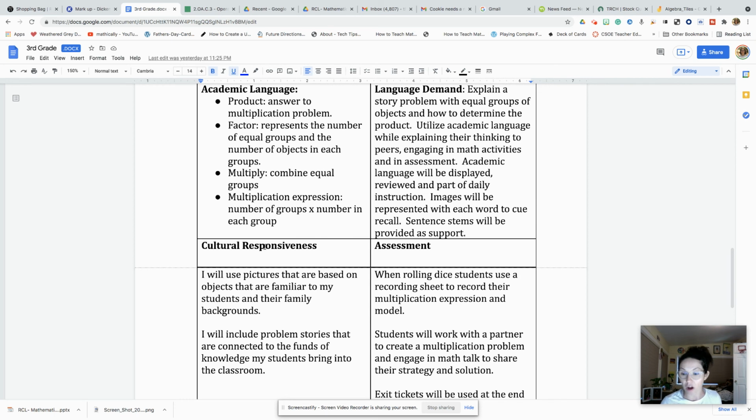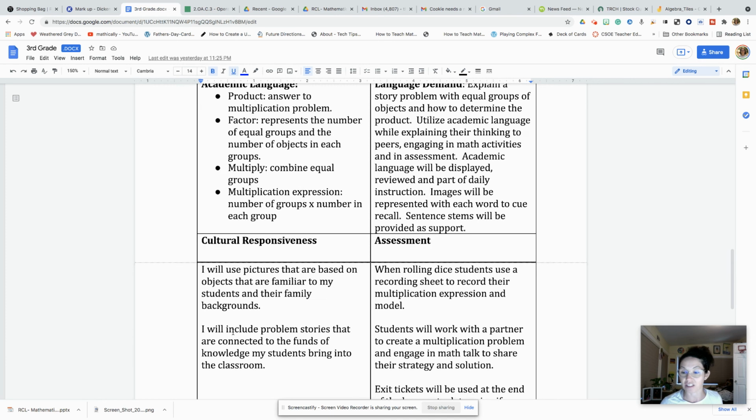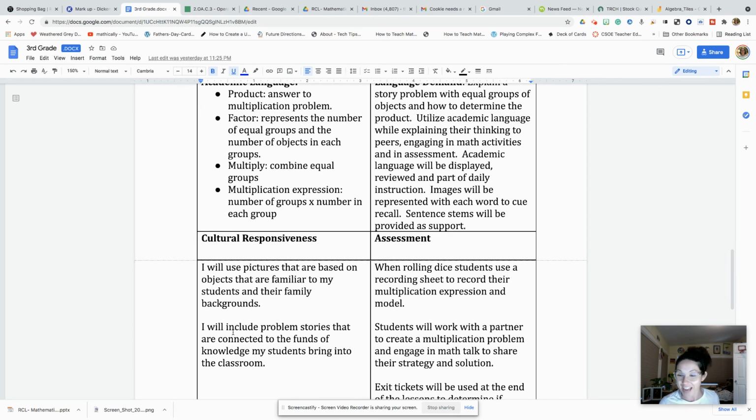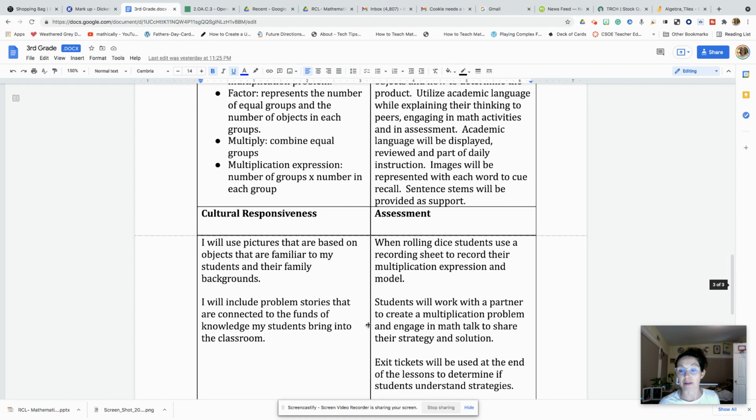Cultural responsiveness is also an important piece to consider. This really ties into the idea of who are my learners and what funds of knowledge do they bring into the classroom. So this could be their interests, this could be their culture, their family experiences, things like that. Really want to dive into an asset-based approach when we think about designing instruction based on our learners' assets. And certainly connecting to their knowledge. I know typically we can use their names in the problems, but also using things that they're familiar with to help transfer learning.